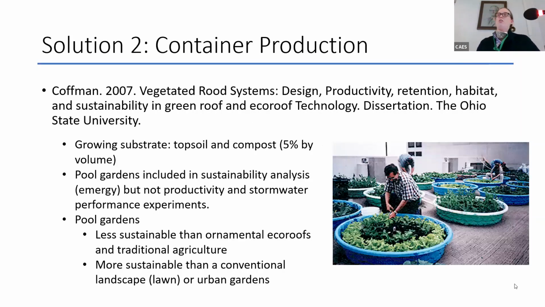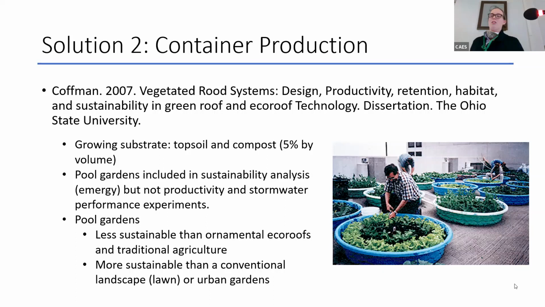So there isn't a lot of research including these. There was one dissertation coming out of the Ohio State University where they looked at these pool gardens, a single case study of the pool gardens. And their focus was much more on the sustainability of the system rather than production from the system. And they were looking at something called emergy, which I'm not sure if many of you are familiar with. It is, or was at the time, touted as a more straightforward, quantifiable metric for sustainability, but it is in itself quite complicated.